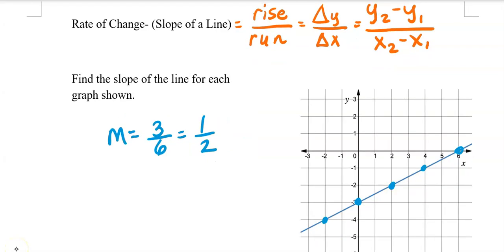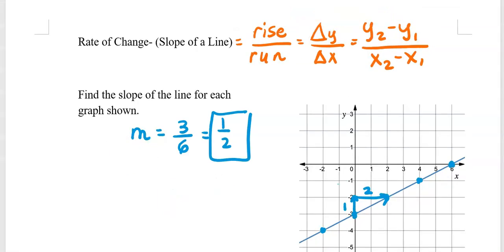Another thing we can think about is we do not necessarily need to use the x or y intercept as one of our points. We could use any of the points that are labeled. So for instance, I could go from this point all the way over to this point, which would be over 4. And again, you can see that it's still going to simplify to 1/2. Notice that your line is increasing throughout, so you do end up with a positive slope.